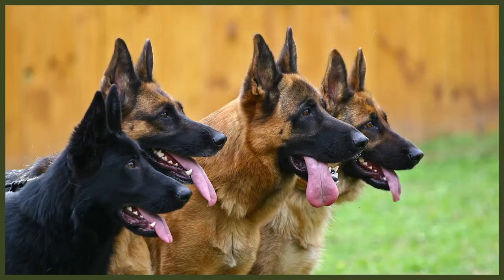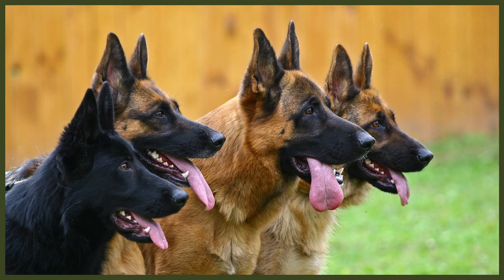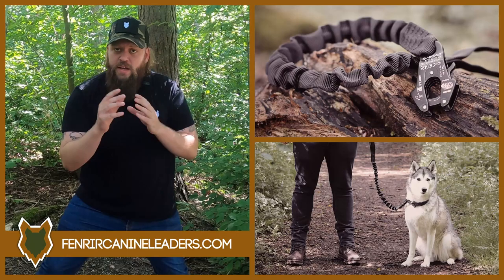The German Shepherd has a long narrow muzzle with a scissor-like bite. Tall and alert with erect ears, this is a muscular athletic dog with graceful movements. His body takes more of a rectangular shape as it is longer than it is tall. They come in two different fur lengths: long coated and standard coated. Colors accepted for the German Shepherd include black and tan, black and red, sable, and black. Outside of accepted standards you can find German Shepherds who are white, liver, fawn, Isabella, grey, black and silver, and brindle is now appearing thanks to a genetic mutation.